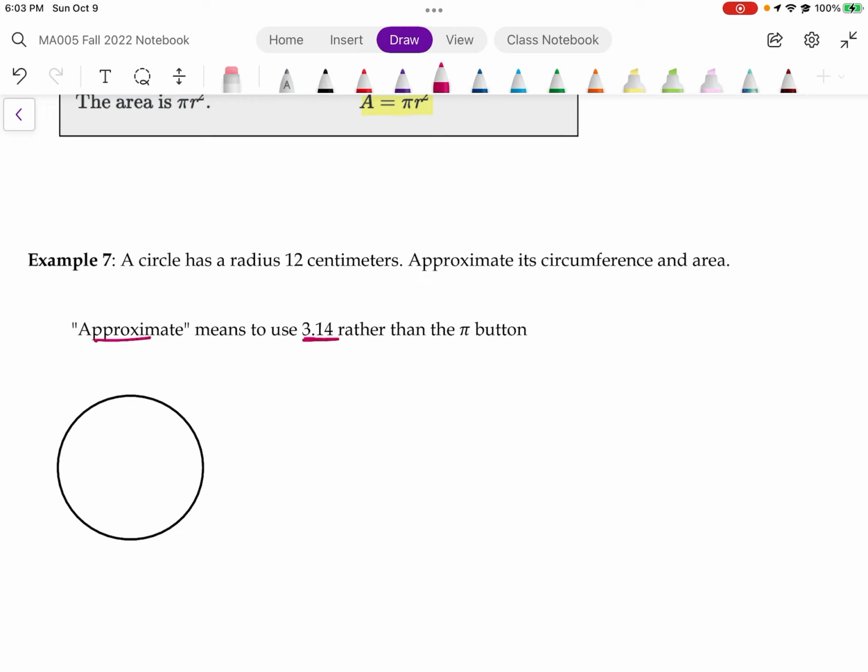So, all right, where are we talking about here? The radius means we're going from here to the side, any place, right? Here or here or here. All of those have the same distance from the center because it's a circle. So that is 12 centimeters right there. All right, so we're going to find the circumference first, and that is going to be 2 pi r. This is r right here, 2 pi, and for r, we're going to put in times 12 right there. Okay, so that means that this becomes 2 times 12 is 24. You can multiply in any order you want, 24 pi.